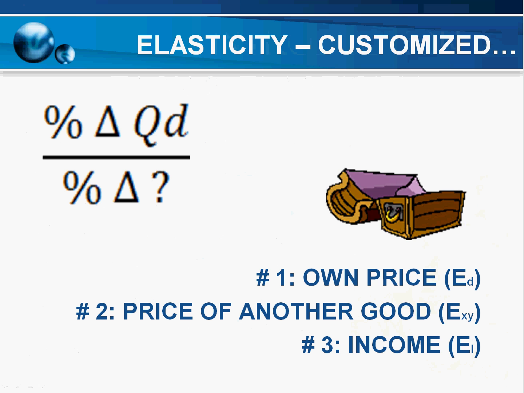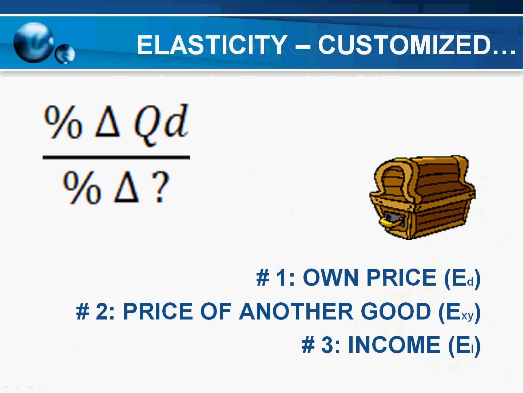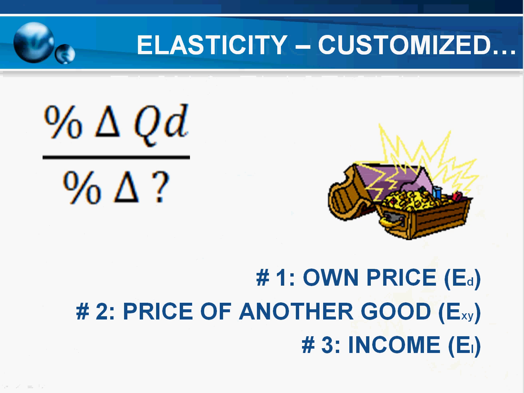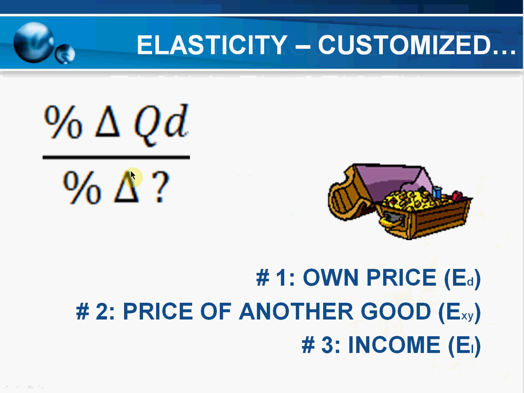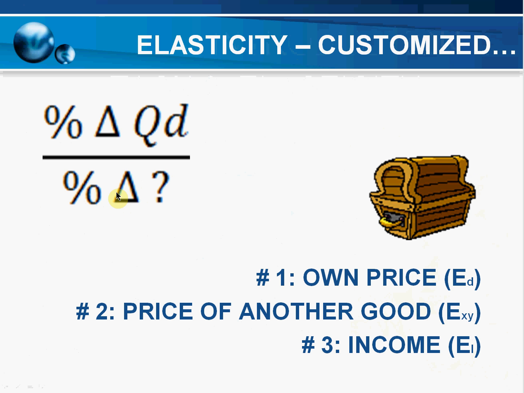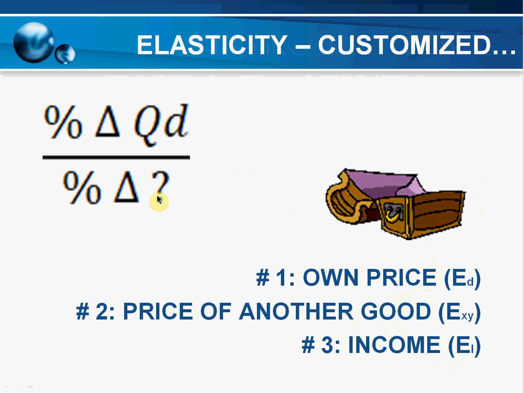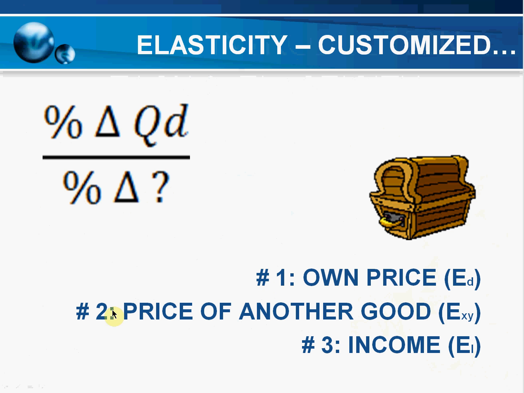Each of these equations is similar to the customizable equation you see here. Let's explain this and explore it a little bit. In the denominator, you'll see here that we have percent change in question mark. This delta here reflects change variable, okay? The question mark here is really where we plug in either 1, 2, or 3, which is what gives us those 3 different equations. Okay?